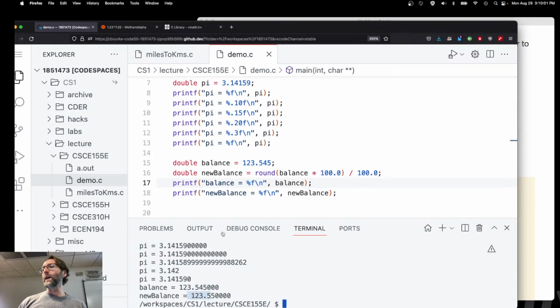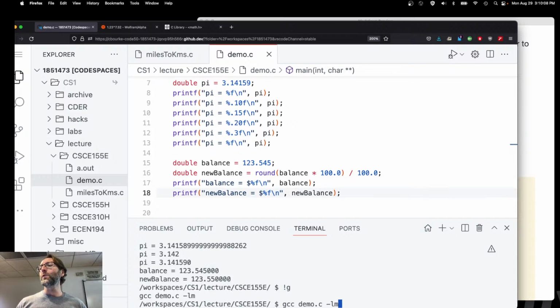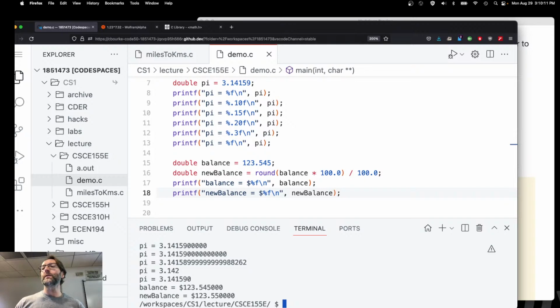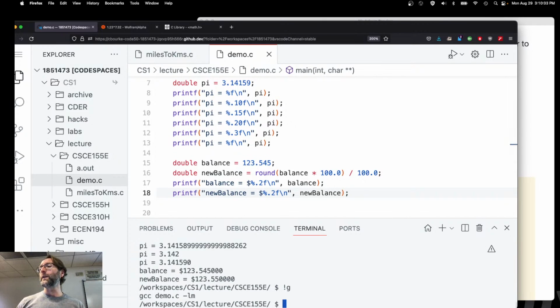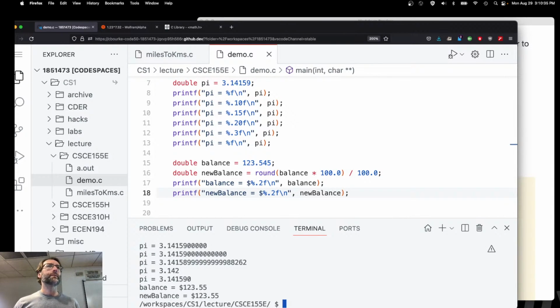Now, this doesn't quite look right because we didn't put dollar signs in front of it. Dollar sign and dollar sign. Money, right? If it's money, you label it as such. There we go. Except that we don't print money out to 6 decimal places, do we? Nope. So how can I print it only to 2 decimal places? Put .2 in front of the f. Between the percent and the f, that's where you put the modifier. And this will end up looking very, very nice.